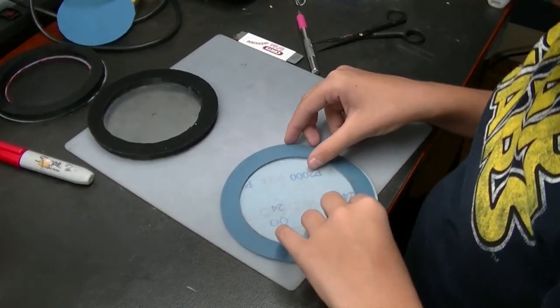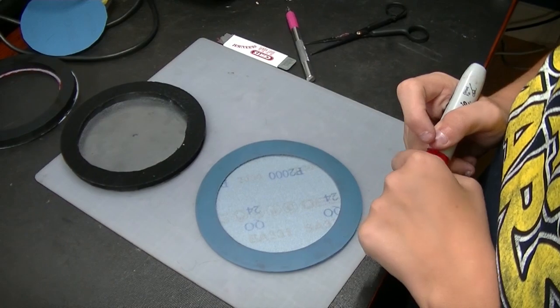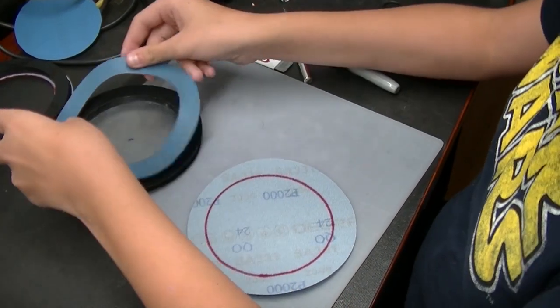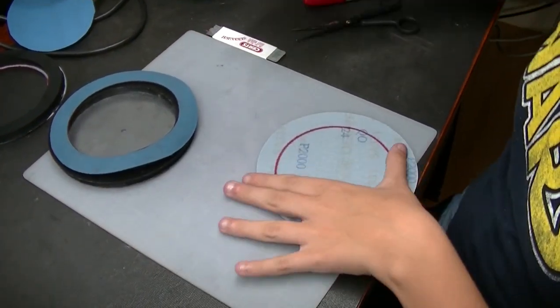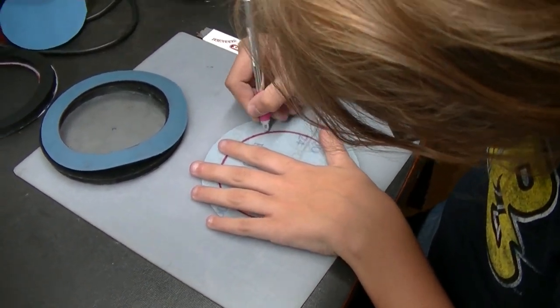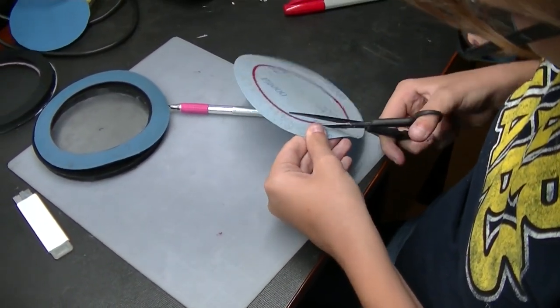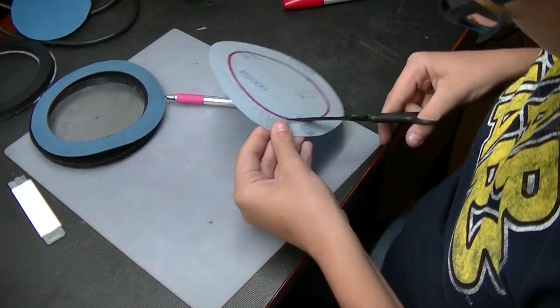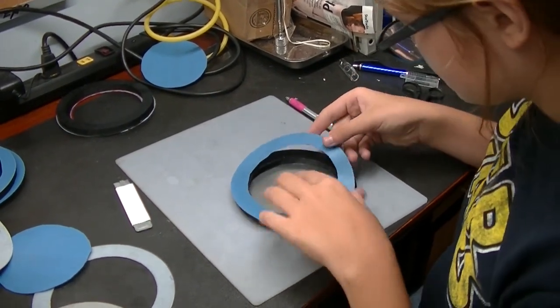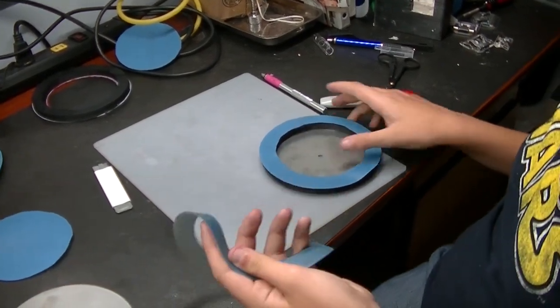When you decide you want to have more abrasive papers, like Susanna is creating a 2000 grit here, take your current abrasive paper, draw a circle, and then trim it out with either an exacto knife or a pair of scissors. You can do this for different types of abrasive papers you might want. You can also create pads for polishing and whether you want leather or felt or whatever your preference for polishing. Make sure you center everything well so it doesn't go lopsided when you're working on your wheel.